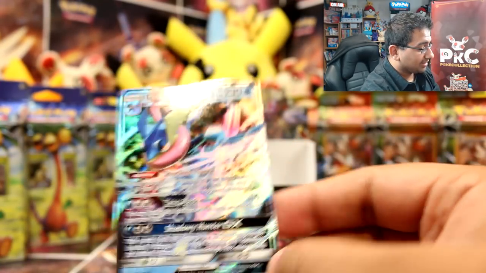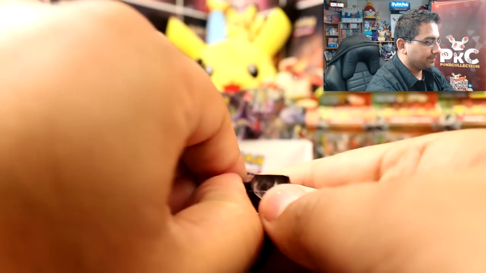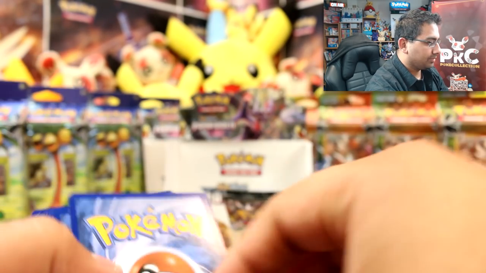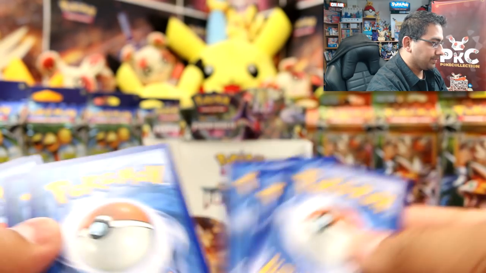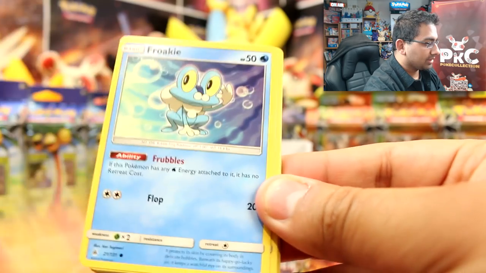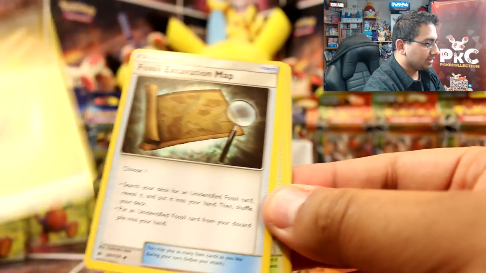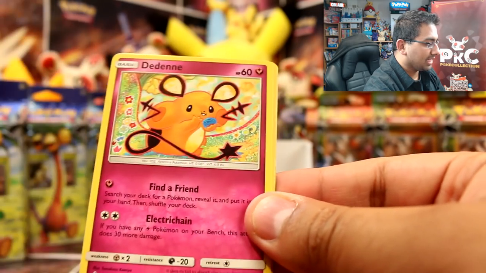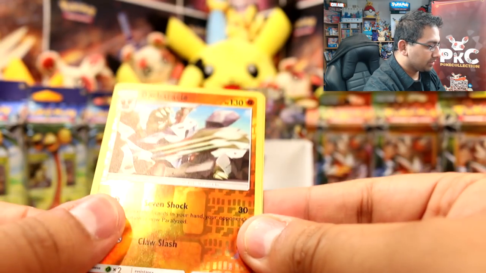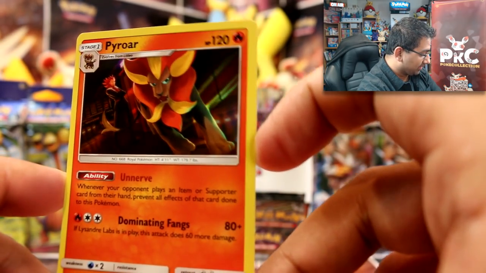Another double though, but hey, I actually don't know what's all in this set, so I'll take whatever GX I can get, I guess. Okay. Alright, so we got Litleo, Krokorok, Froakie, Flabébé, Gible, Electric Energy, Fossil Excavation Map, Lysandre Labs, Dedenne, Barbaracle, Rare Reverse, and a Pyroar Holo with Lysandre in the background there. Very cool.